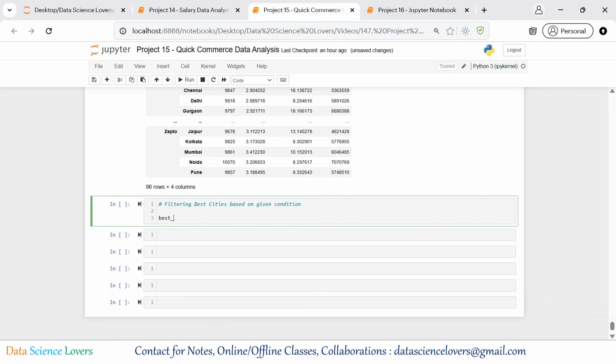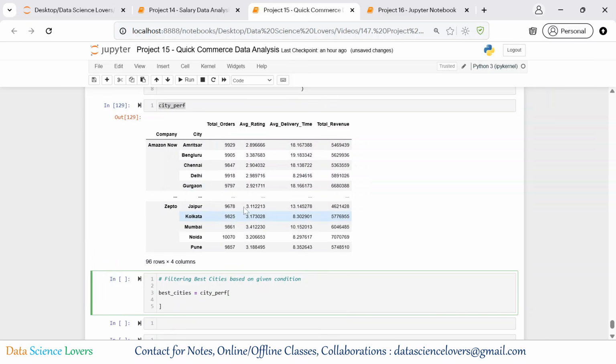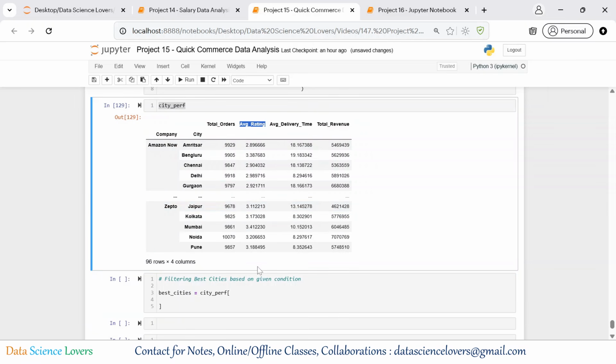Best cities will be, here we will consider this table city performance, and inside this we will put our conditions. Our first condition can be, we want average rating must be greater than or equal to 3.5.